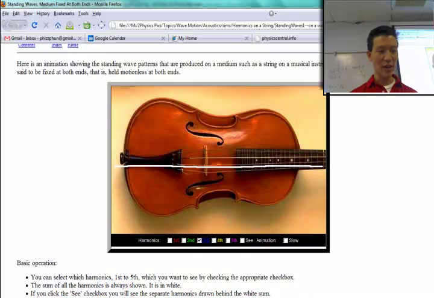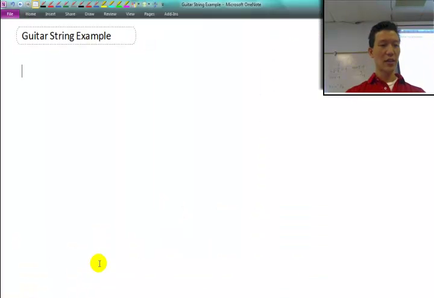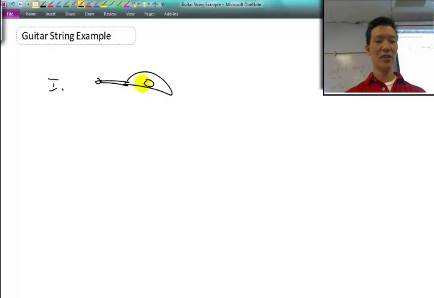So, step 1, let's make a little sketch. Here we have a guitar, which we don't really need to draw out because that's not the important part. Sure, I'll sketch out a guitar. There you go. Ooh, that's a guitar, right? But the important thing is drawing the string, and in this case it's the third harmonic. So instead of 1 bump, instead of 2 bumps, how many bumps? 3 bumps. 3 antinodes is what we're trying to sketch out.